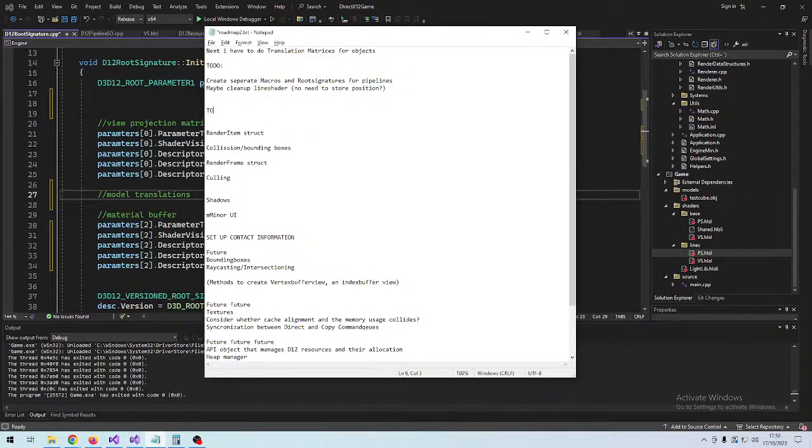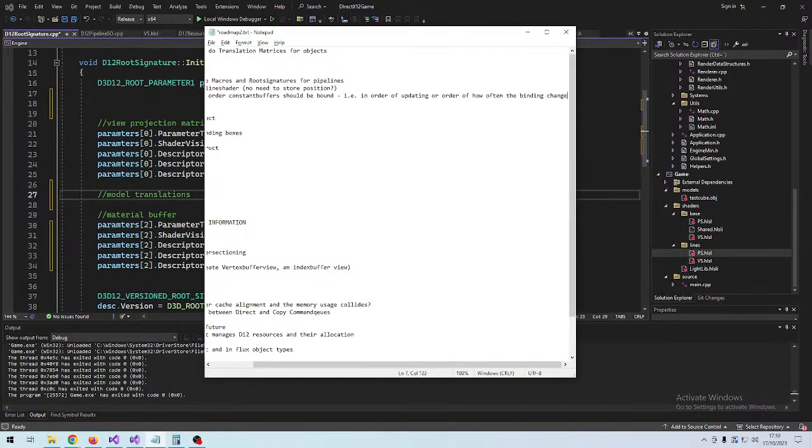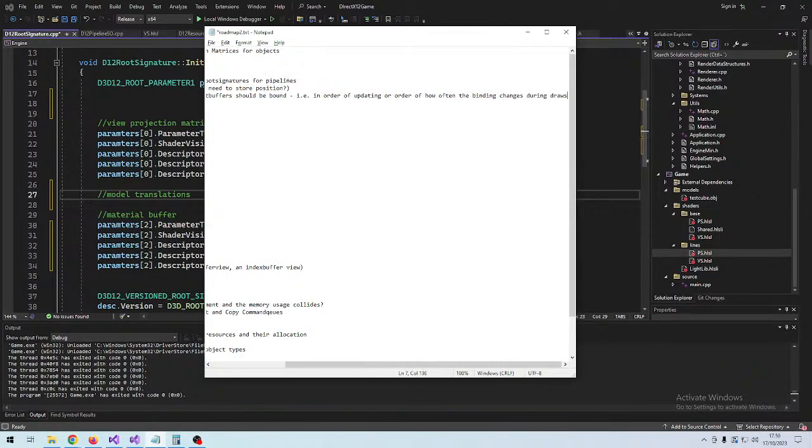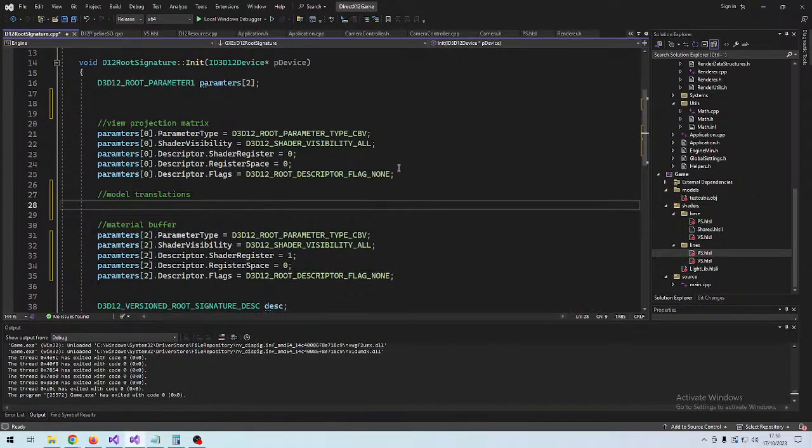Let's add that as a to-do: find out which order constant buffers should be bound, i.e. in order of updating or order of how often the binding changes during draws.